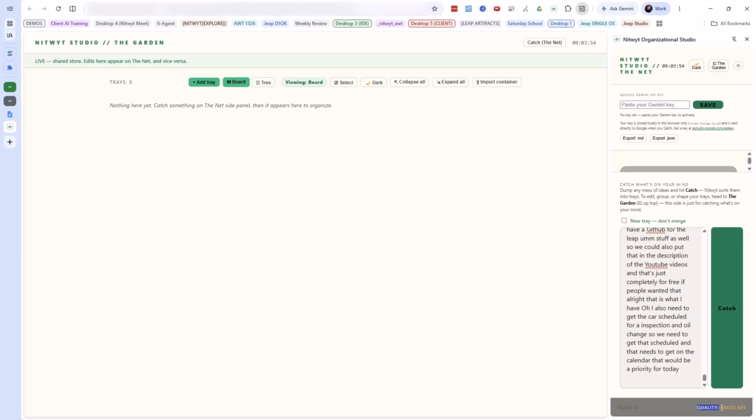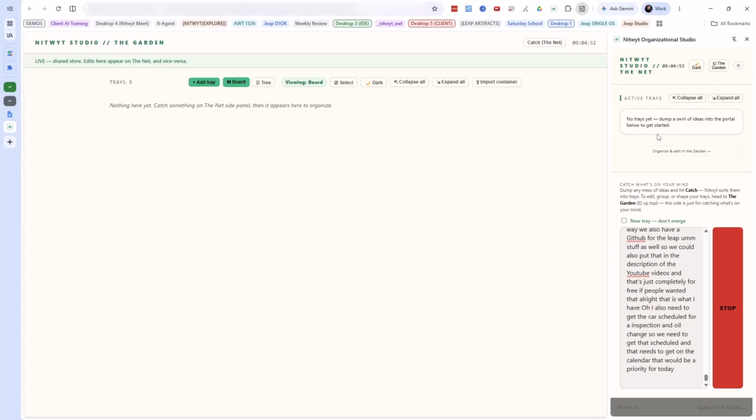You can see down here, the quality, it needs a key. So that means I gotta put an API key in there as I paste my Gemini key in. So it's automatically gonna ask me to set that up. So I'm gonna go ahead and do that now. We're gonna paste our API key in. We're gonna go ahead and save it. This is currently for Google, but obviously we can, just because I use Google for this, is using Gemini 2.5 for those who care. Let's go ahead and catch. Perfect. Just making sure. So I'm going to close the settings out there.